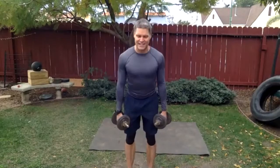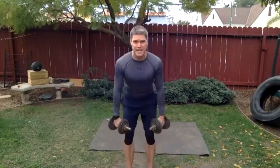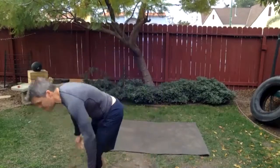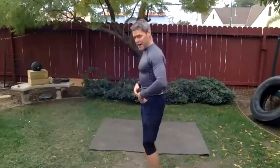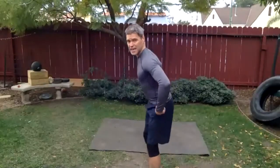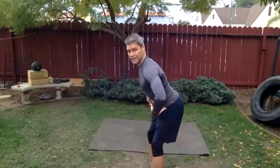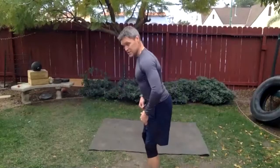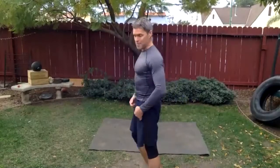So we're getting into the hamstrings. Of course, the glutes are working too because of that hip extension business. Keep going. Now, very important that you keep the back zipped up, right? We are not rolling over with the back. No, we're hinging at the hips. Hinging at the hips like this, right? Think back, the butt goes back. We're pushing a car door with the butt, okay? Very sexy move. Fold forward, just like this, and come up, all right?